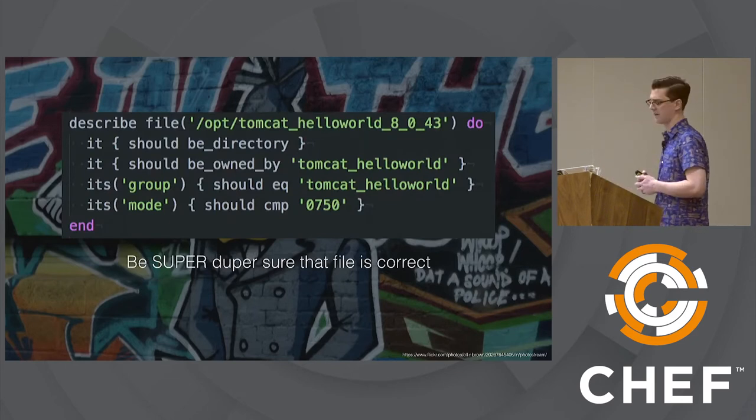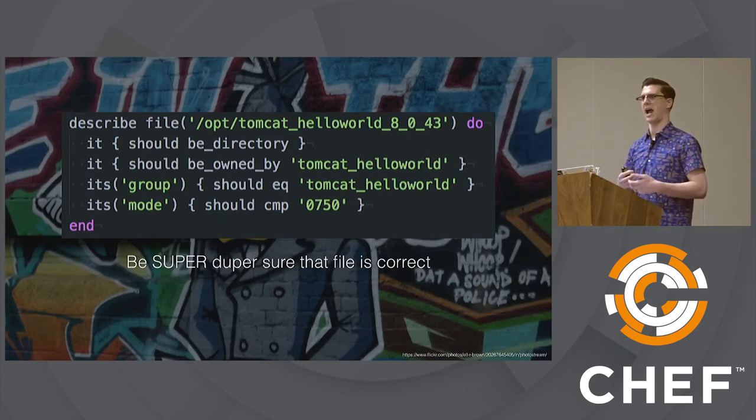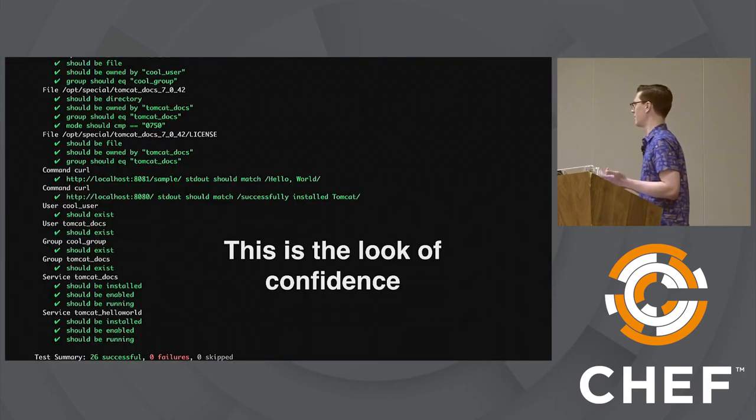So this is what one of our tests would look like. I pulled this out of our Tomcat cookbook. It seems like a weird thing to test. We're testing a file, and then we're checking to see if it's a directory, if it has an owner, the right group, different mode. This was being used within a custom resource we had in the Tomcat cookbook, and we're actually executing that resource in different ways, and this test is formulated to make sure that all the different properties that we're setting on that resource are actually working. So a very simple way to make sure that all of our assumptions and expectations are actually coming out. And that gets us something like this.